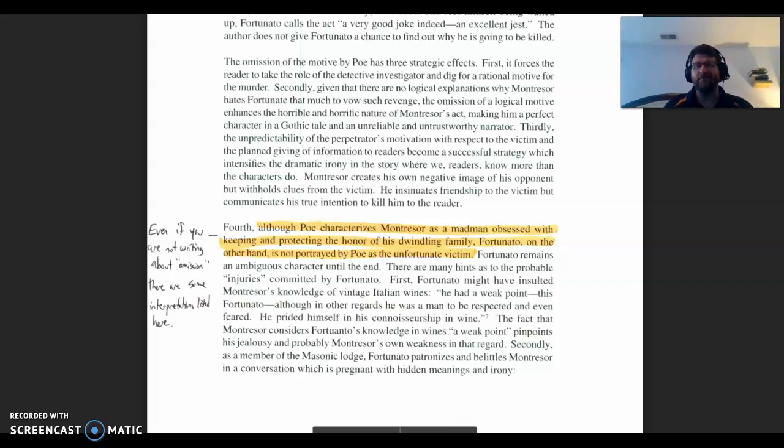Here's a comparison of how the two characters are characterized. That might be a useful piece for you, even though you're not writing about the main idea of this article. The good news is that when articles are longer, like this one, you might be able to find more. I've just given you an excerpt here, but that's kind of the idea.